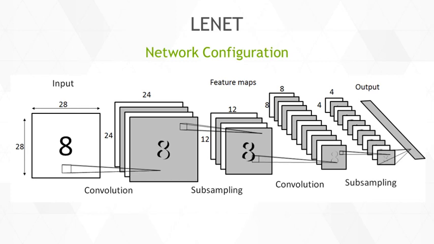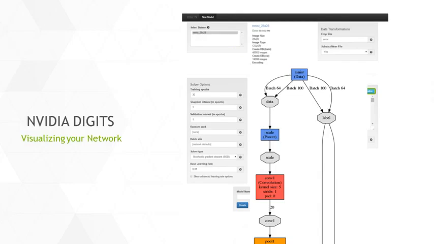Subsampling is a step by which the dimensionality of your input image is reduced, and it can be reduced by half or even more in some cases. I'm going to talk a little more about that in this presentation as well. So these are just some things to think about when you want to select your network or make some modifications.